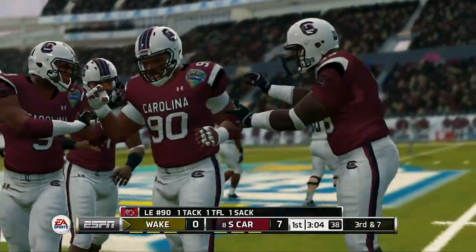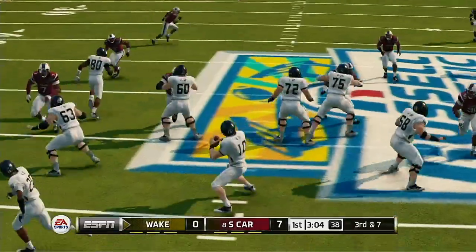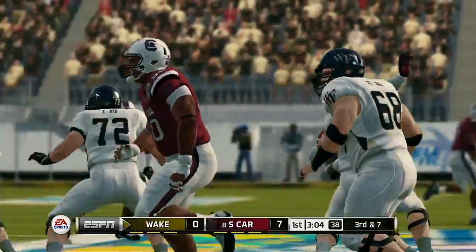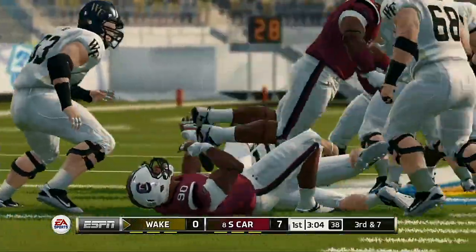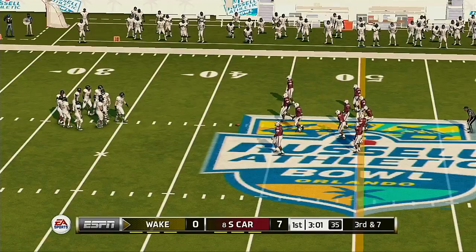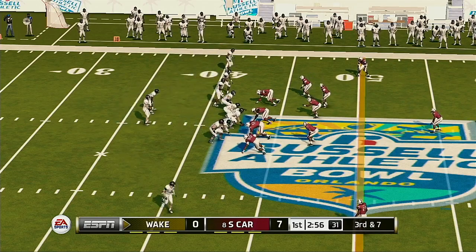A defensive end with this kind of speed is an offense's worst nightmare. He's got the ability to collapse the pocket on any given pass play. And as a play caller, you constantly have to be aware of it. Whether you're going to roll away from him, or you're going to chip with a tight end or a running back, you're constantly concerned and aware of a big, strong defensive end. Third down now, and they need to get it out to midfield.